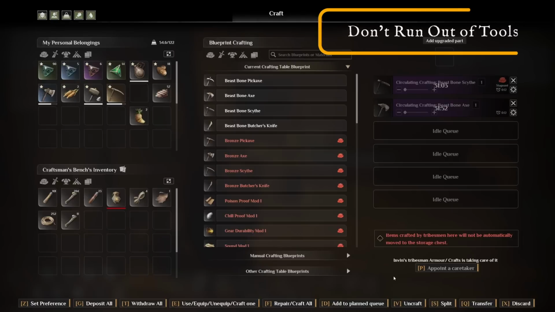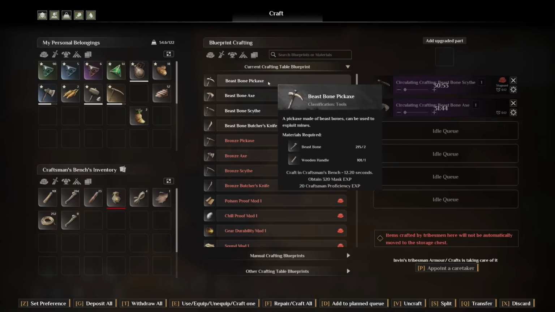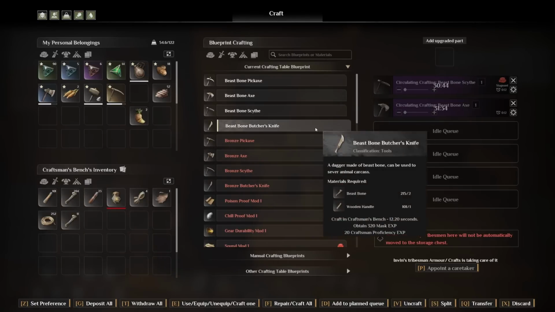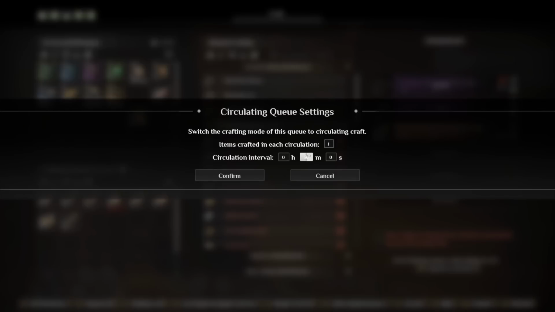Now, something that's really important when you do set them off initially with automation is making sure that you have enough tools. And what I like to do for this is go ahead and craft an item. So let's add maybe a knife to this list right here. What you can go ahead and do is press D to add it to the planned craft, and then put it into a circulation craft.